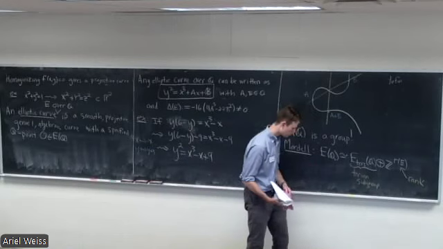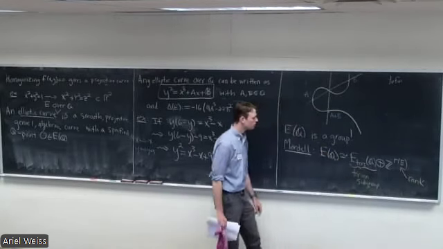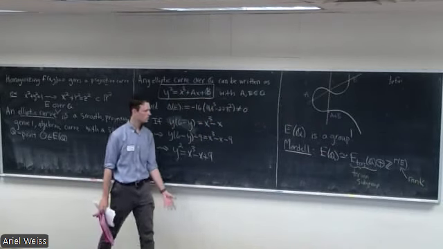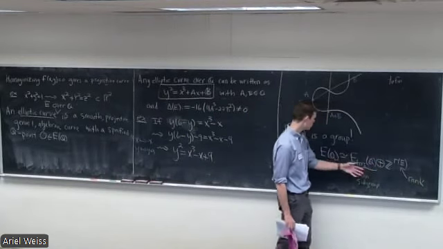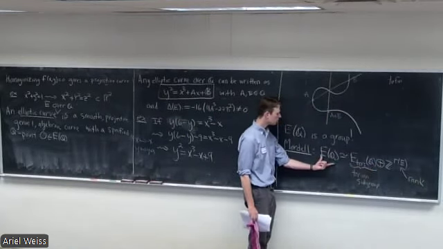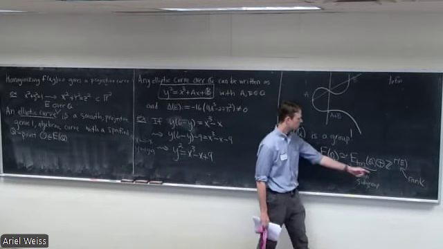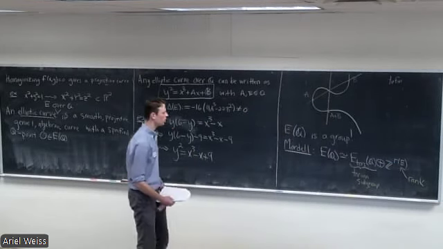The remarkable work of Mazur shows that there's only finitely many possibilities for the torsion subgroup over the rational numbers, and they're relatively small. So this thing can't get too out of hand. Pretty much everything determining whether an elliptic curve has infinitely many points is whether or not the rank is 0 or positive.